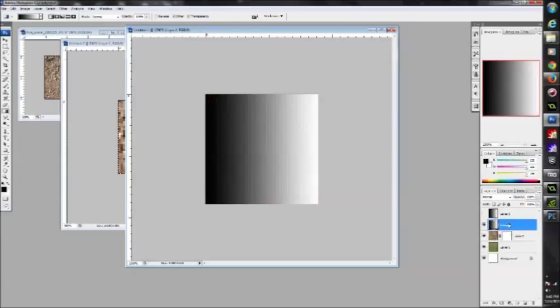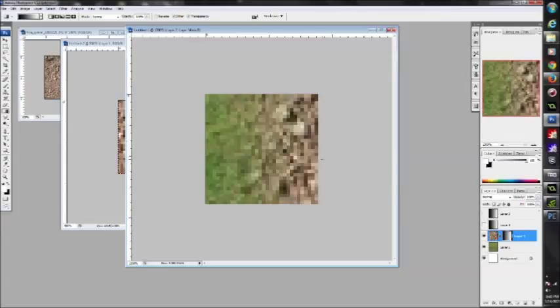So I copied that layer and then I made it invisible. And I'm going to go down to layer 2 and use this button down here. This is the add layer mask. So I've added a layer mask. Then I'm going to make sure the mask is the one that's selected and I'm going to paste. Never mind. I'll just create a new gradient. I guess it's not going to let me paste into that. That's fine. I can make do without that. I can just draw a new one, and there we go.